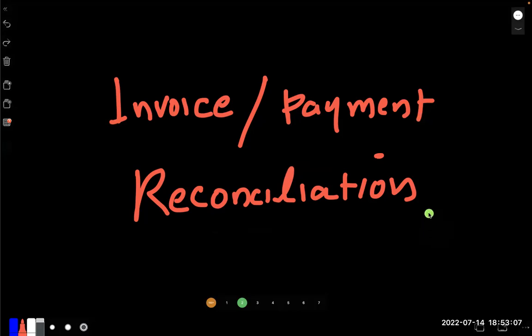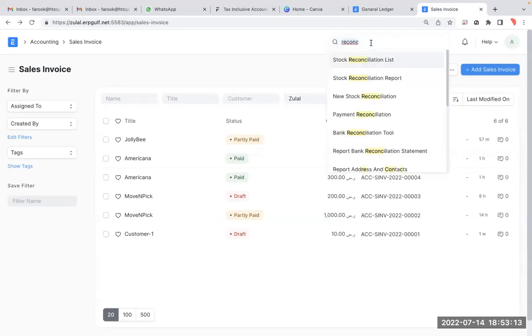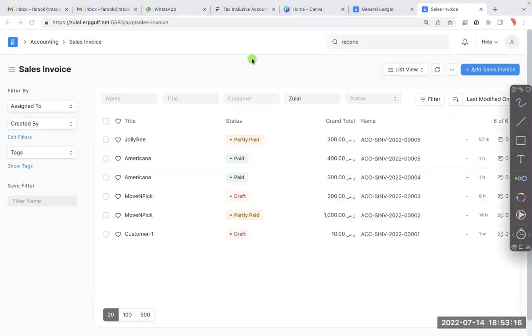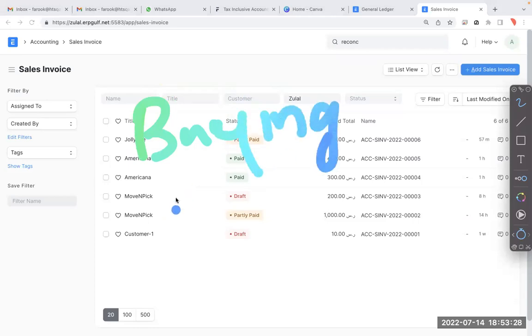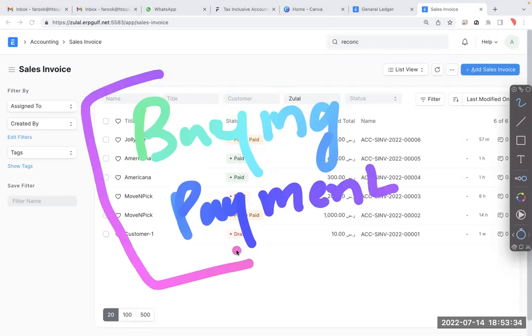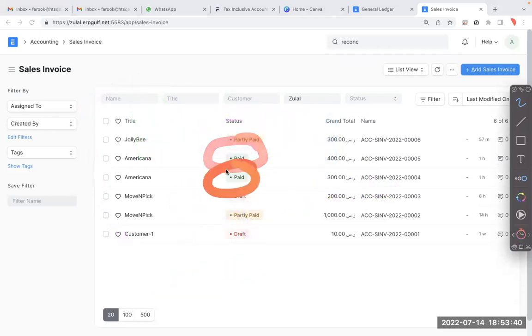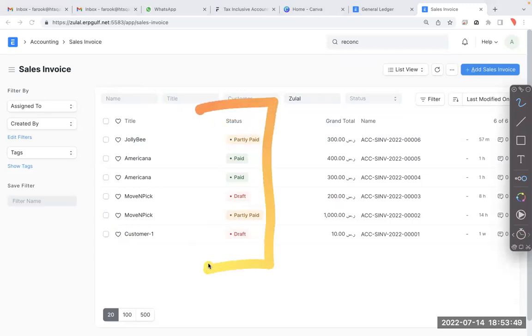The reason is you have a customer, let's say he has some other business with you. He is buying from you, of course, and he makes payments normally. If the story ends there, there is no issue. So it will come like partly paid. You know, it's overdue, everything. It will show here as a status of each invoice.